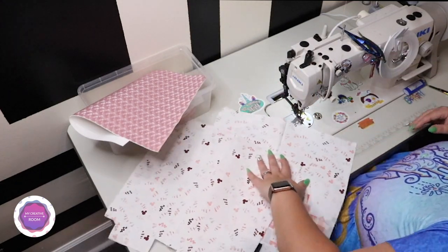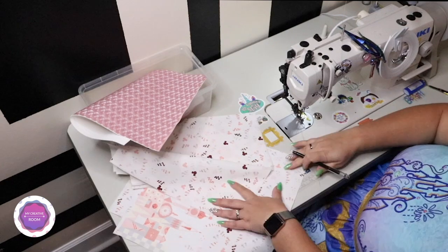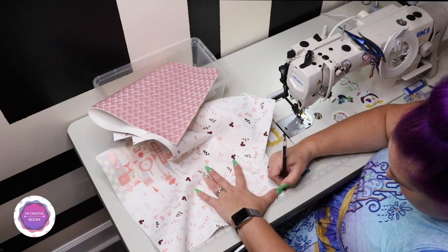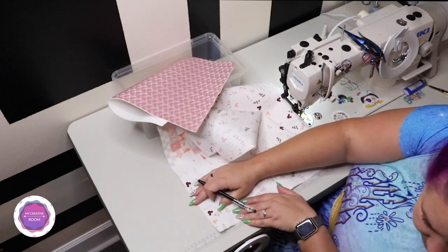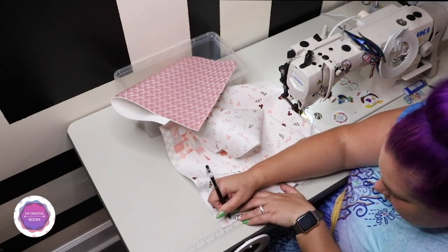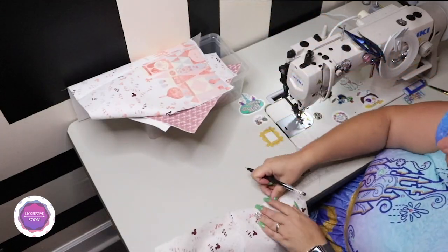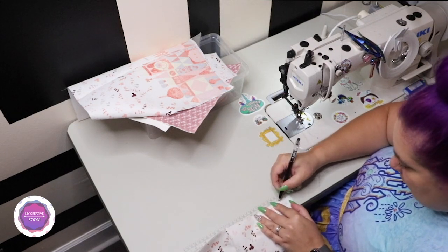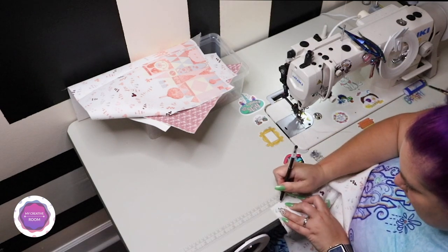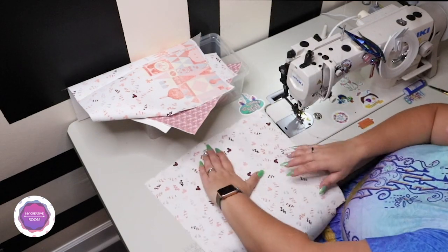And now you want to take a pen and mark 1 inch on both sides of the top, and you'll see in a little bit why. So 1 inch on each side. Okay. 1 inch on the lining. And 1 inch on the lining. These are my friction pens, so I know they'll disappear when I heat them with some steam and some heat.